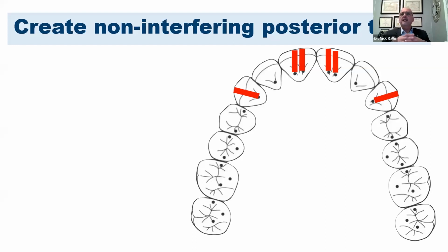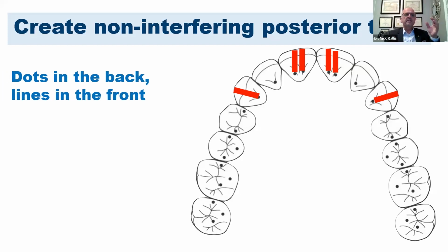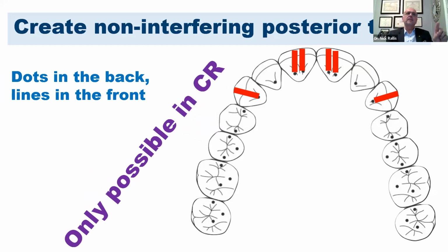So all the joints in our body are made to work properly from a fully seated position. So when the movement starts, it has to start from a fully seated position. The same thing applies to the temporomandibular joint. It must be fully seated when it starts working to allow proper movement. So the desired occlusal scheme that we're looking for, where back teeth don't rub, only happens from a fully seated joint position. So we're looking for dots in the back, and we're looking for lights in the front, and that happens only when the joint is seated and the jaw starts to move from a fully seated joint position.